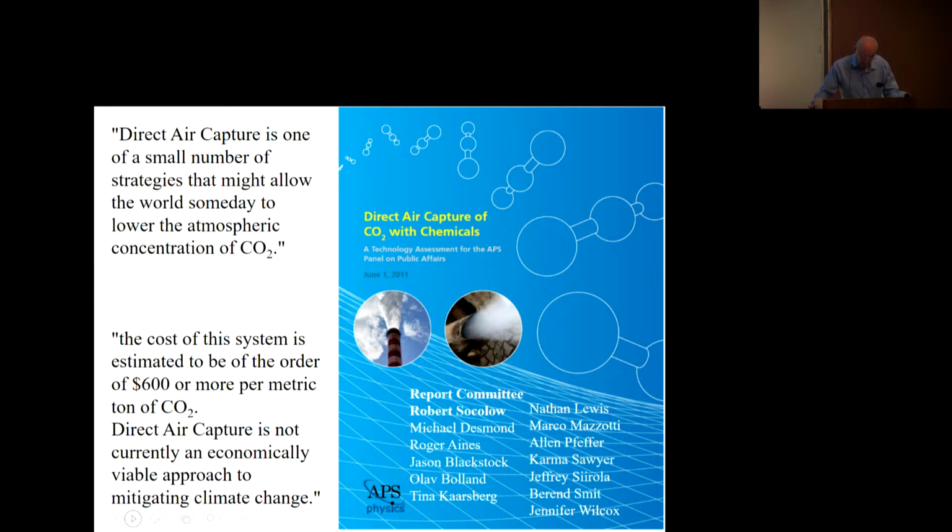Essentially, you solve the problem by passing the entire atmosphere through a pipe, so that's not going to work. In fact, the most optimistic estimates say $600 a ton, but the things that are being funded now are more like $1,000 a ton, which is very expensive. And I will calibrate, because I know you don't go often to the supermarket to buy a ton of CO2, so I have to calibrate it in terms of things that you know about. I think I'll do that in a couple of slides.